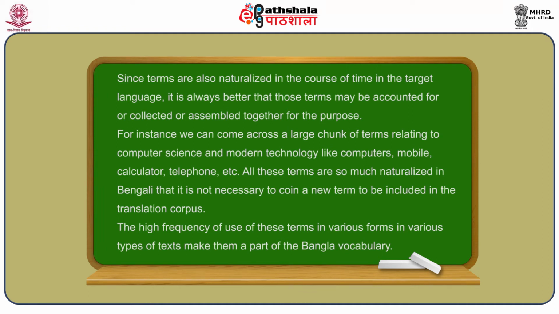For instance, we can come across a large chunk of terms relating to computer science or other modern technology, like computer, mobile, calculator, telephone, tram, bus, cycle, rickshaw, train, machine, and all those terms are so much naturalized in Bangla that it is not necessary for us to coin a new term to be included in the translation corpus. The high frequency of use of those terms in various forms, in various types of texts, makes them part of the Bangla vocabulary. So there is no need to replace these terms while collecting the translational equivalents.